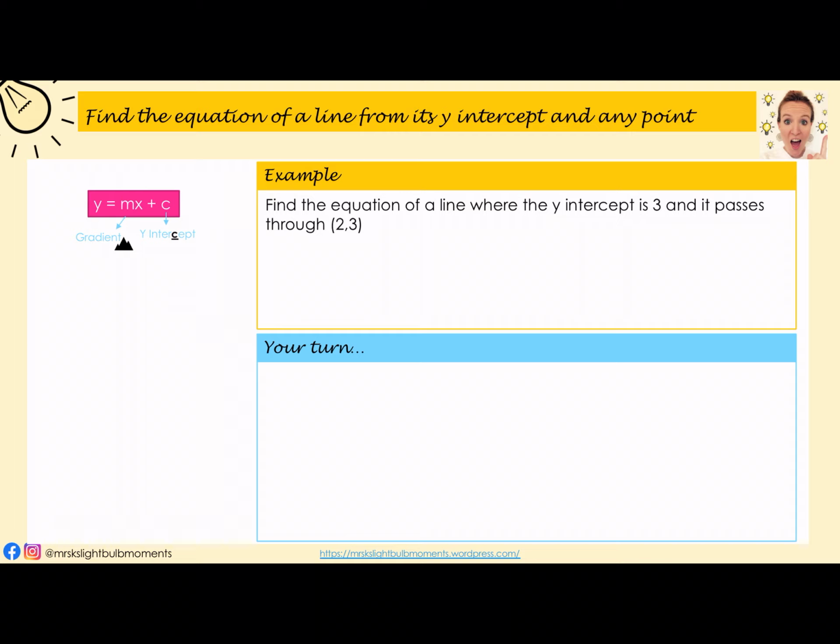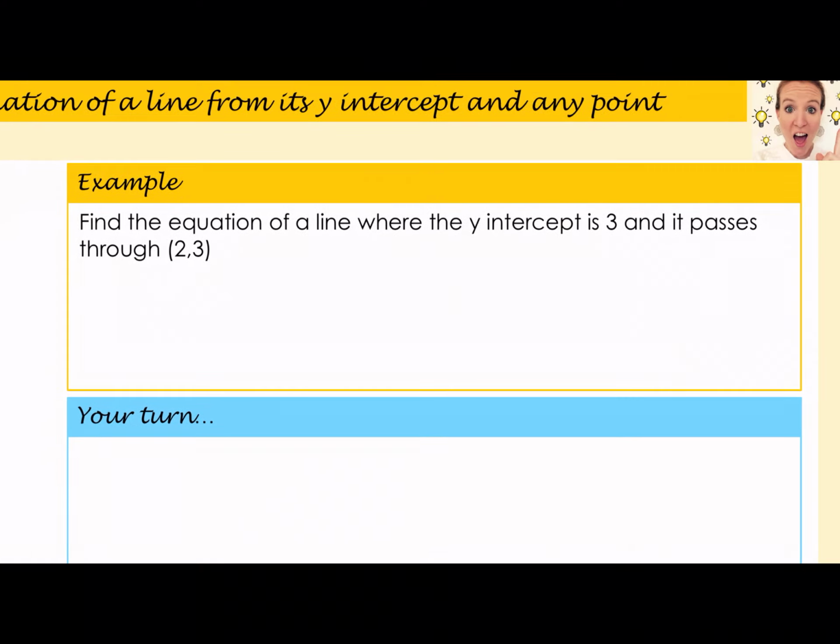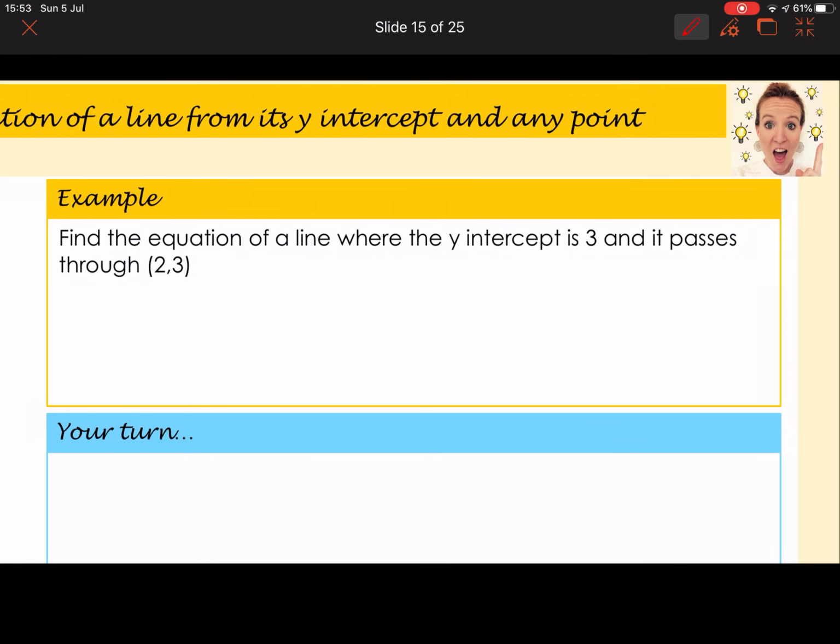Next one, find the equation of a line from its y-intercept and any point. So in the previous one we did gradient and point. This is exactly the same. So I'm not going to stress on this too much because remember we're not learning a whole new method for this. It's just start by substituting what you know. So this time I don't know my gradient, but I do know my y-intercept. So y equals mx, I'm going to write because I don't know the gradient, but my y-intercept is 3. Okay, so I do know that. And then remember, I know my pair of values, x and y.